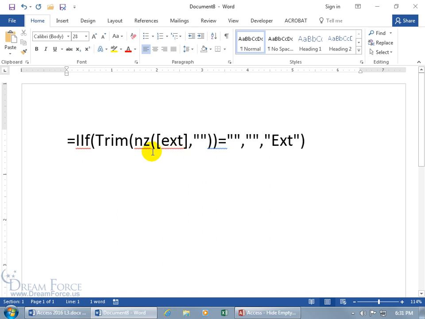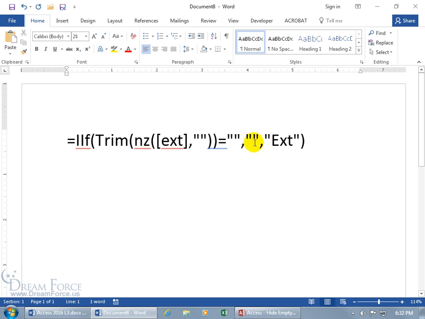So first of all, we have the NZ function that allows empty values, in this case, if the extension is blank. So we're saying if the extension field is blank here, there's nothing there, the NZ says, well, we'll allow those empty values. And then outside of that, we have the trim function that is used to eliminate any extra spaces. So if it's empty and it's got a space, then the trim takes it out. So we really have it cleaned up. So if there's nothing in there, well, if it has an extra space, it'll remove it. But if there's nothing in the extension field and it equals, in between those 2 set of quotes, absolutely nothing there, great. Then it meets the true condition here to allow nothing to be inserted.